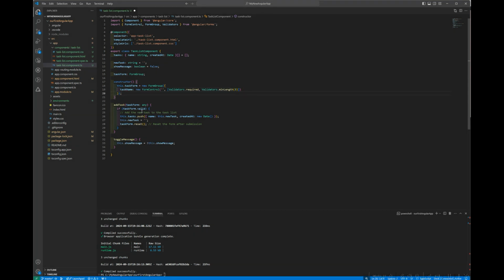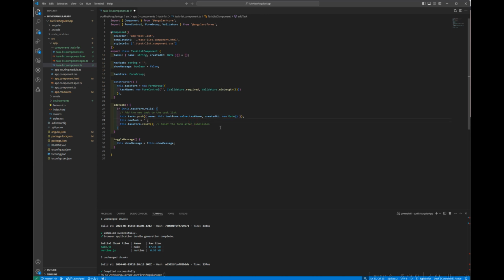Now let's move to the add task method. First we need to remove the parameter from our function because we are not going to need it anymore. Also let's modify our condition from taskForm.valid to this.taskForm.valid because now we are referring to our newly created form. Do the same for the reset. And finally, we need to get the right value from the task form and populate our name property. We need to do taskForm.value.taskName, and that's about it.